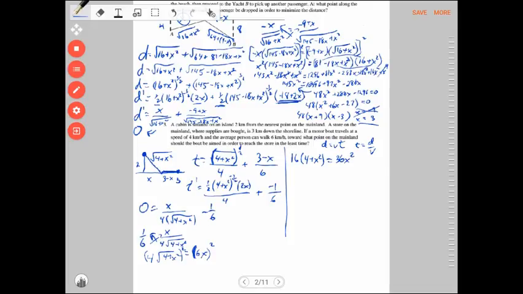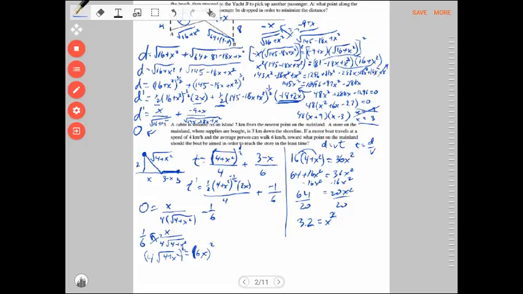Okay, so now that the square root is gone, that 16 can distribute into that. 16 times 4 is 64, plus 16x squared equals 36x squared. So minus 16x squared on both sides, so that's 20x squared equals 64. Divide by 20, divide by 20. So we can reduce that. This isn't going to work out nice, so that's all right. So 3.2 equals x squared.